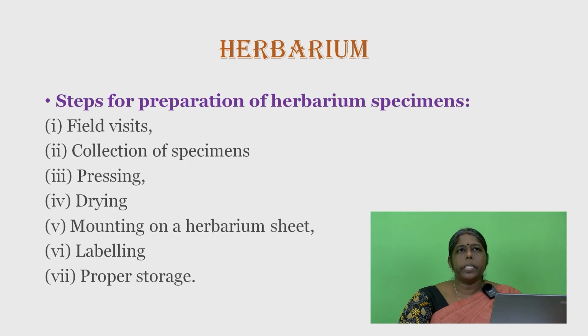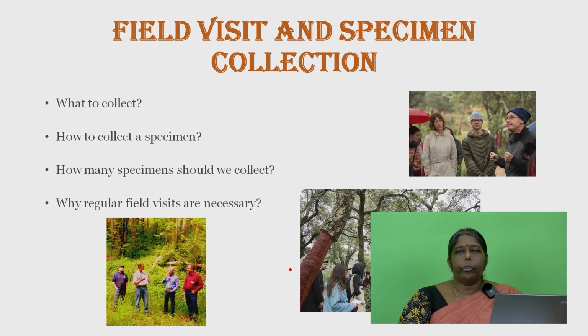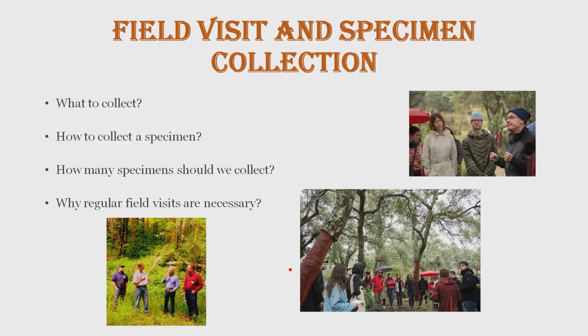The first step is field visit, then collection of specimens, pressing of the specimens, drying of the specimens, mounting them on a herbarium sheet, labeling, and you have to properly store them in a system of classification. The first and foremost step is field visit for specimen collection. So why should we collect? What do we actually have to collect for a herbarium?